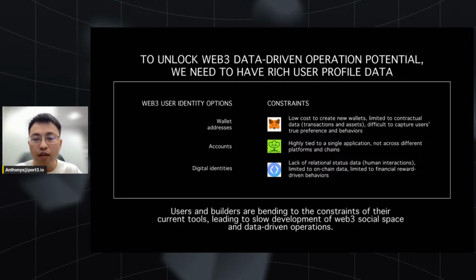And for ENS, it lacks relational data; it is useful as a username or something, but it's only part of the social network. So this is the difference between us and MetaMask, Lens, or ENS.